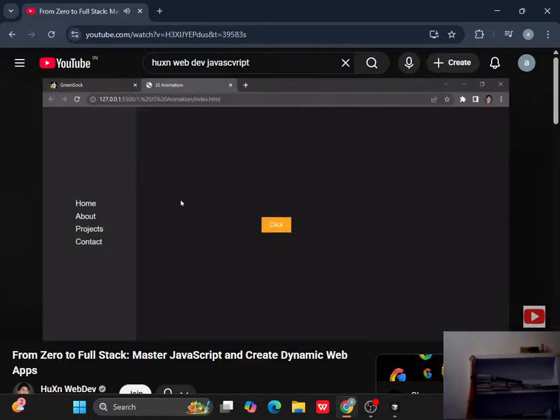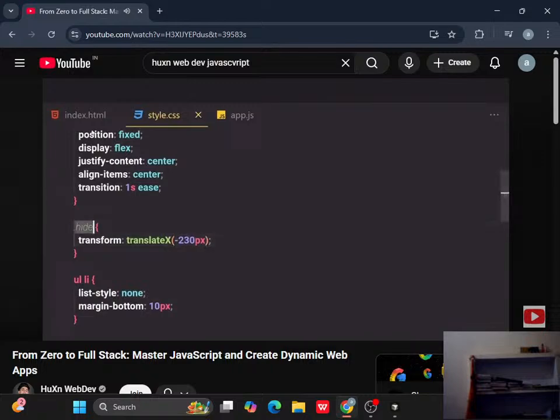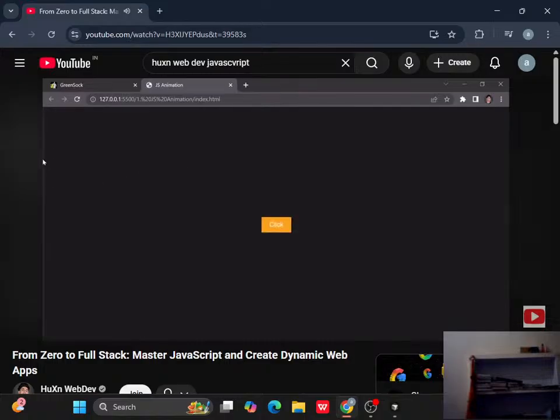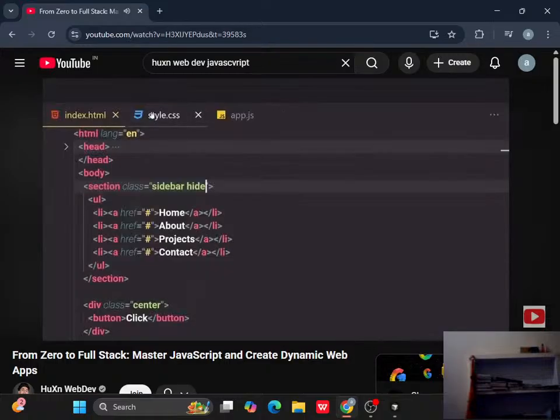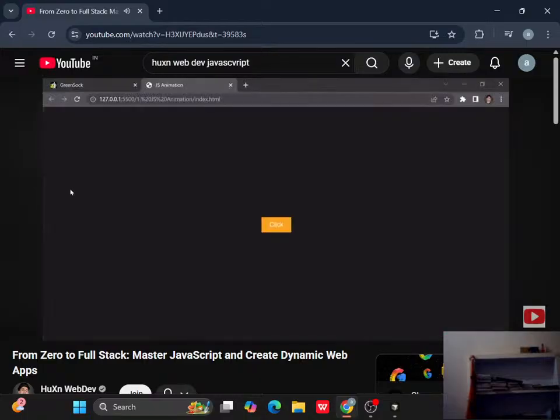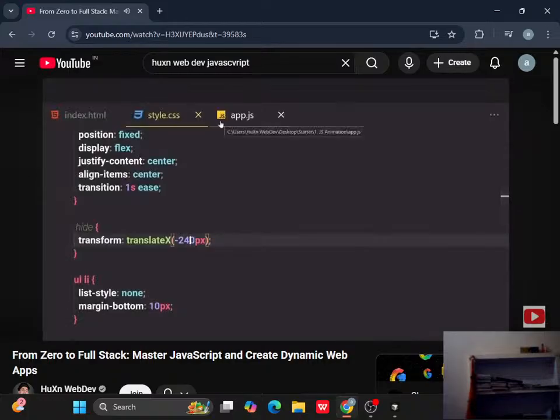Okay, so if you just save our file, nothing will happen. So I'm going to copy that, and I'm going to just put this class right here for a second. So if you save that, boom, that's gone. And here you can also see, so you know what, instead of this 230, I'm going to write 340 would be fine. And yeah, that's totally gone from there as well. Anyway, so that's looking better.